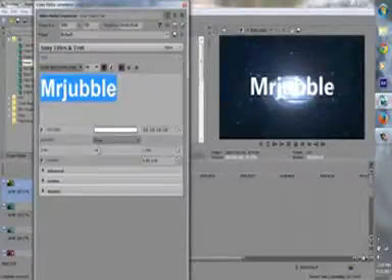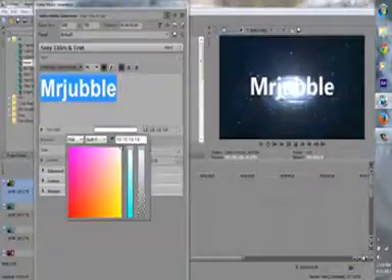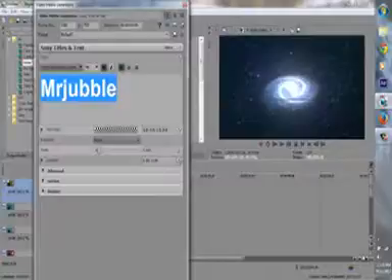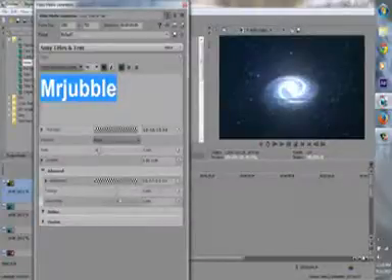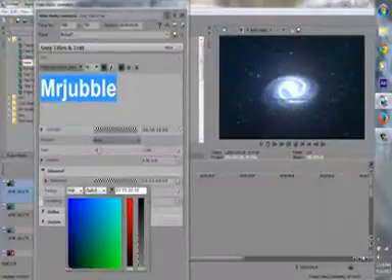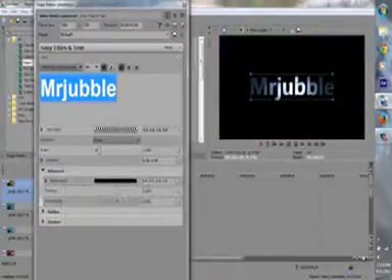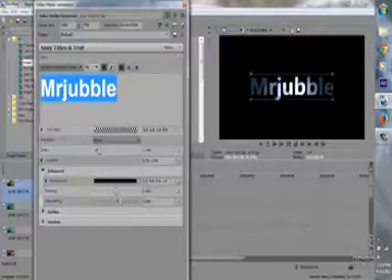So before we go anywhere, go to text color, click on that, and make sure the opacity is at 0. There you go. Now go to the advanced settings and go to the background, and then increase it all the way to 100% black. And this is what it should look like.